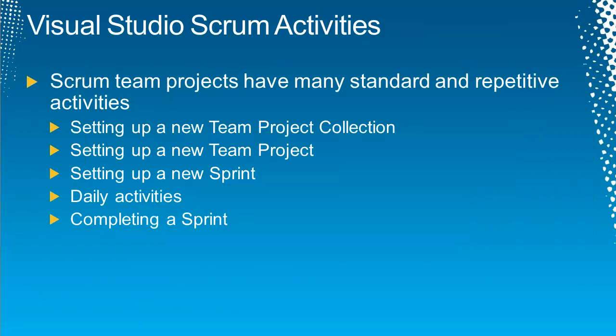So let's go and demo now most of these activities. So when you set up a new project collection, some of the things you're going to want to do is upload the process template. We've got that done. We're going to create a new team project based on that template. We've got that started. We'll go back and review that in just a second. And then we'll just go through what it looks like to set up a sprint, product backlog, prioritization, and just have a look at some of the tools and activities in Team Foundation Server that we can use for that.